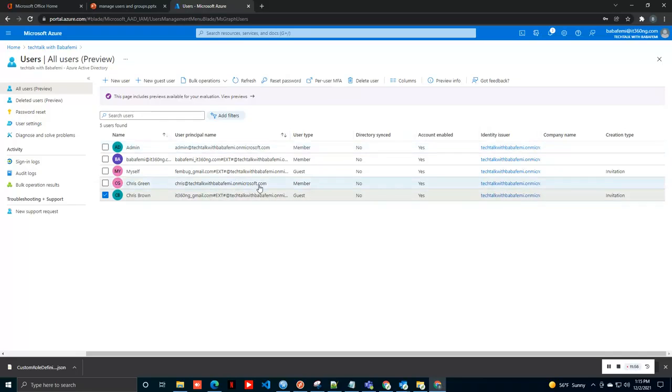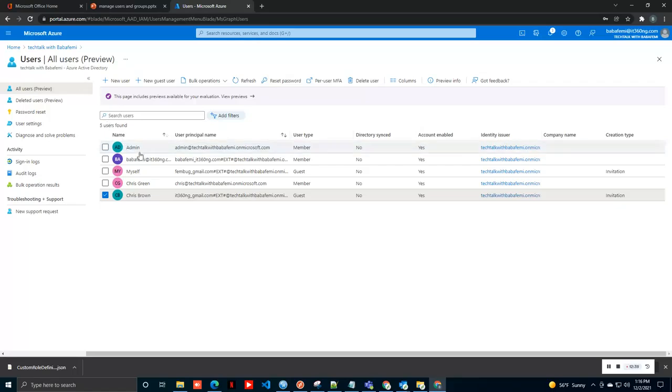These. For all the guest users you can see here, you notice that this is external. It's saying it360ng at gmail.com, external, which is different from the user I've created from this tenant, like Chris has talked with Baba Femi, Tech Talk with Baba Femi on Microsoft, which is the member. If you notice, this guy was not invited to the tenant. Rather, it was the user that was used in creating this tenant. So that is why he's still having EXT, because the user was not created from this tenant.